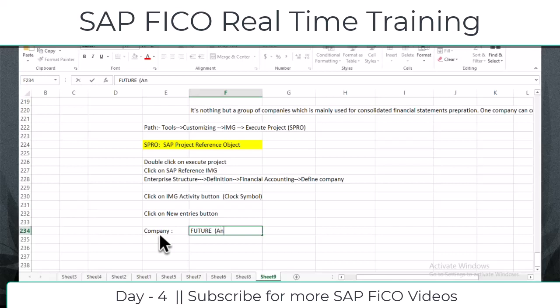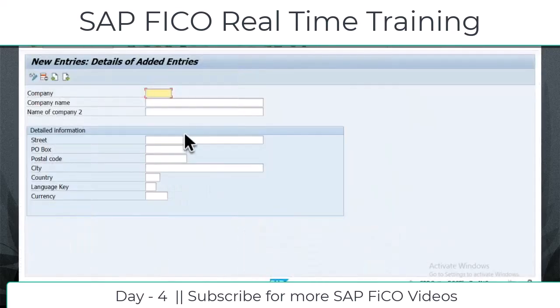Within brackets you can write any 6-digit alphanumerical key, minimum a single digit to maximum 6 digits. You can give any name you want for your identification purpose. You can enter numbers, alphabets, or alphanumerics. Whatever you enter, it should make sense so you can easily identify your company. Accordingly, you can enter your company key.